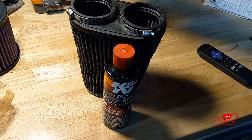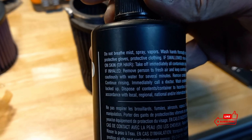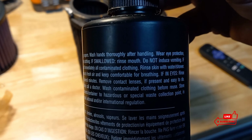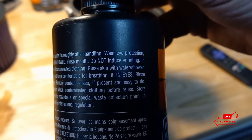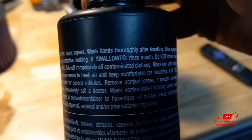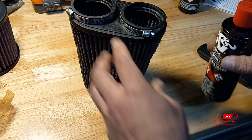While I was waiting for the air filter to dry, I noticed what the cleaner label says at the bottom: causes severe skin burns and eye damage. I didn't think that the cleaner spray was that corrosive or harmful, but it's pretty serious stuff. Be sure you're doing this in a ventilated area — have your garage door open or do it outside if it's nice out. It also says: if inhaled, remove person to fresh air and keep comfortable for breathing. That sounds pretty bad. Safety — if not first, at least third, guys. Anyway, let's apply the oil to the pleats.